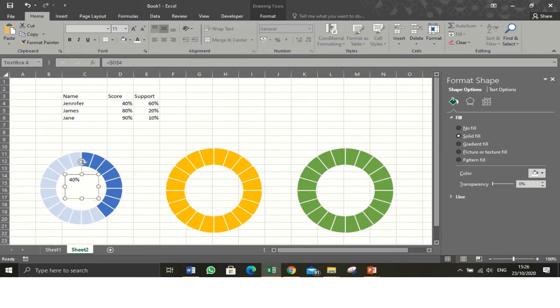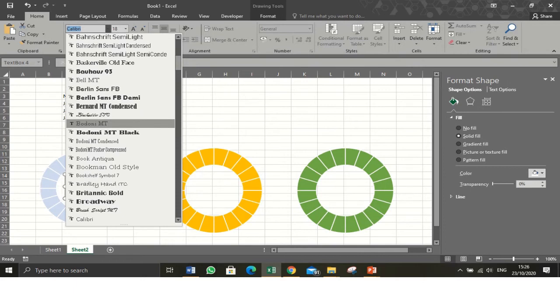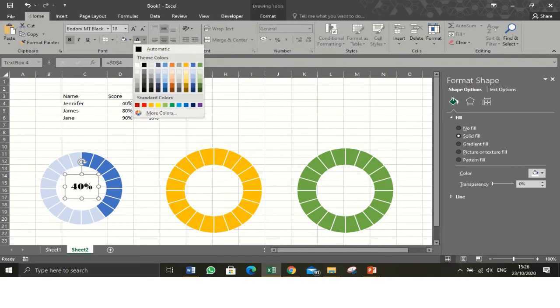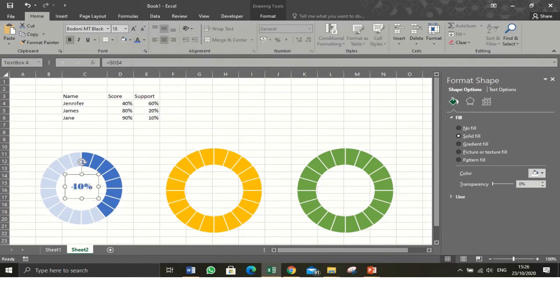So I now make this in the middle, in the center. I can also increase the font to what I want it to be, make it bold. Also change the font style, let it be very big and bold. Then another thing is I can change the color so it will match what the chart is showing.